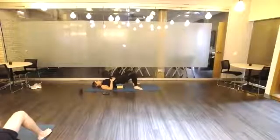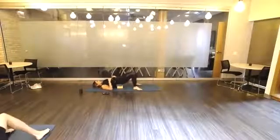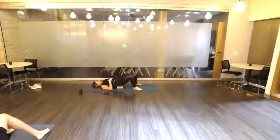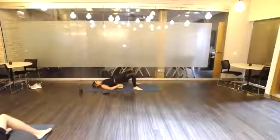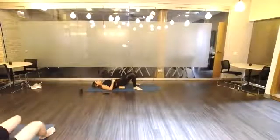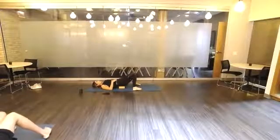Okay, and then once you're here, just kind of roll your knees side to side, sway them side to side a few times, just kind of getting comfortable in the position. And assess if you feel overextended. If you do, and you're using 2 blocks, just release down to 1 block. It's totally fine.